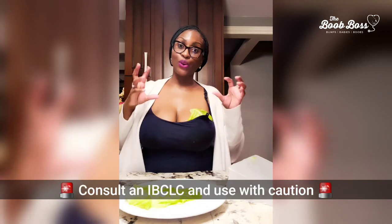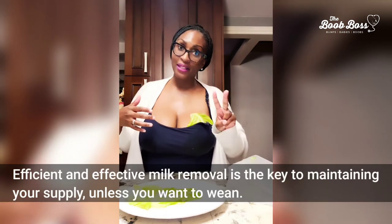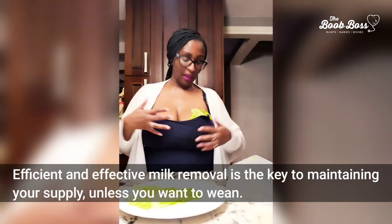Leave it in place for about 15 to 20 minutes. Do this no more than two or three times a day — any more than that and you're going to start downgrading your milk supply. So unless you're trying to wean, only do this about twice a day for 15 to 20 minutes. Make sure you continue to pump and continue to move the milk. The only way you're going to protect your milk supply is by continuing to demand of your body — continuing to empty your breasts efficiently and effectively.